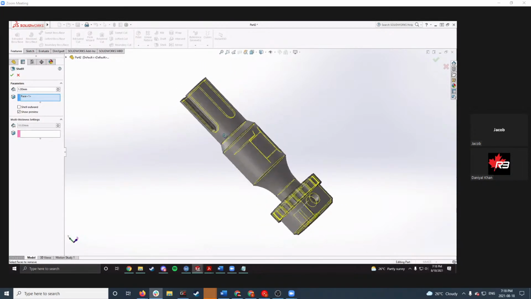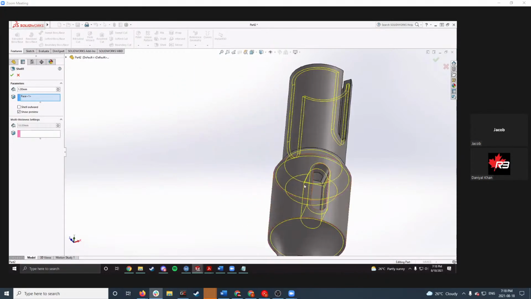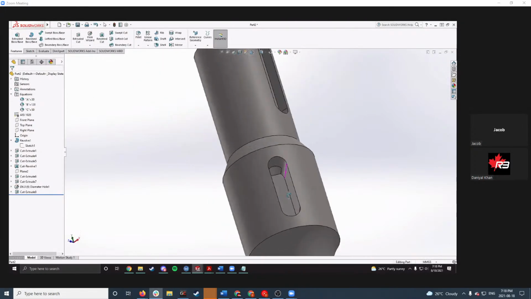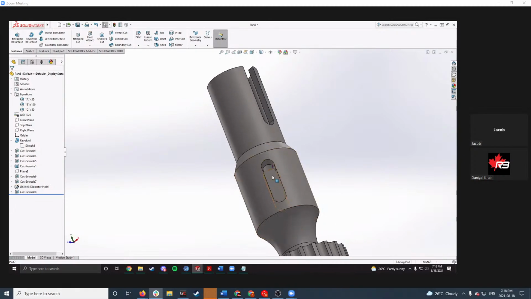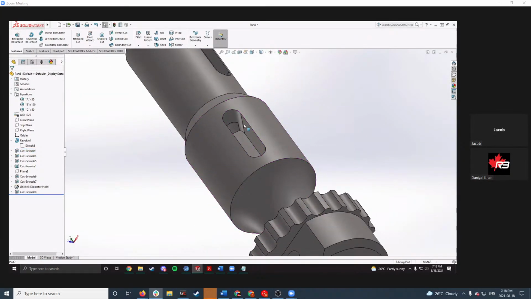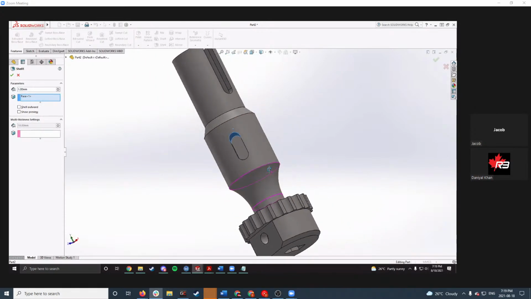Oh, I actually noticed. You notice how the preview is showing it coming into this region. I think that's because this hole is cutting into this region because it's not properly sized for this. So I'm going to select it and make this shorter so that it's not intersecting with this area because I don't want it to go in there. I'm just going to make this like 10. There, that should be okay now.